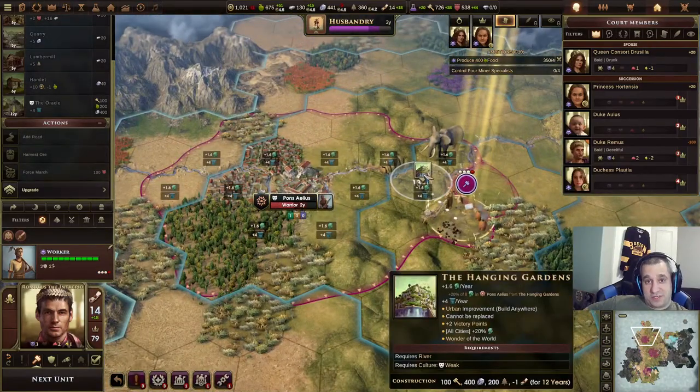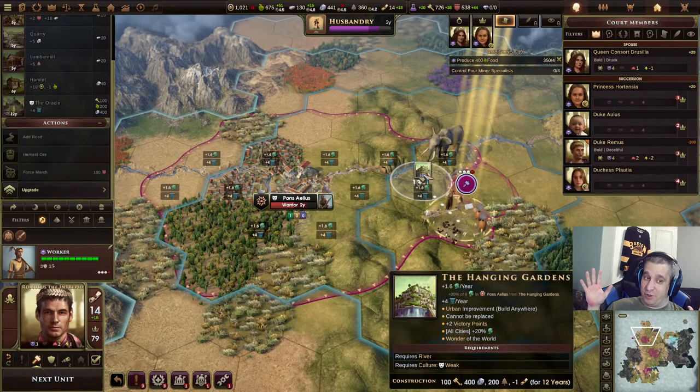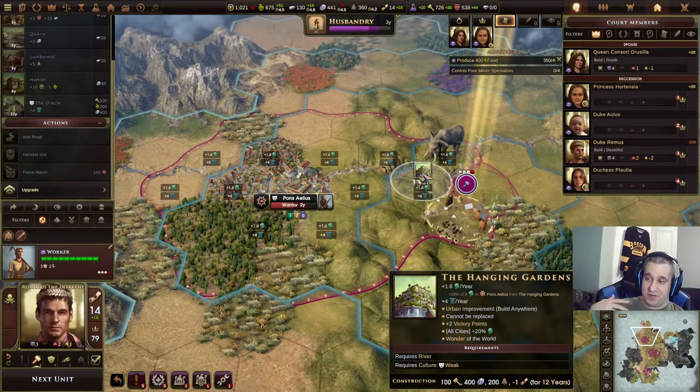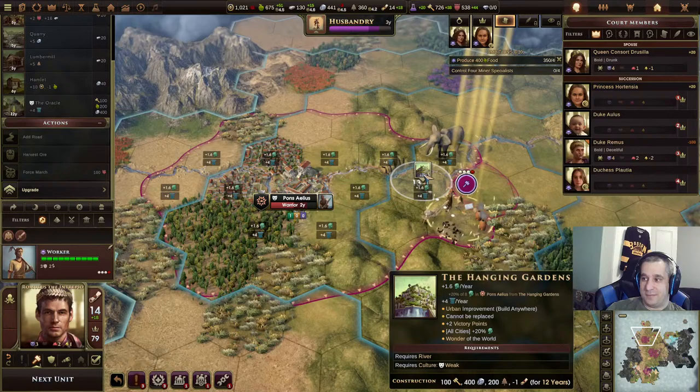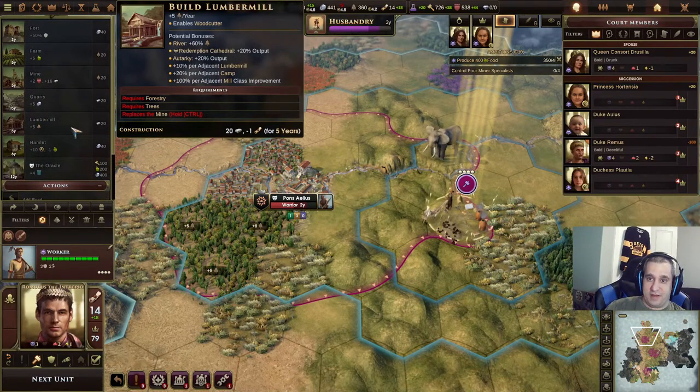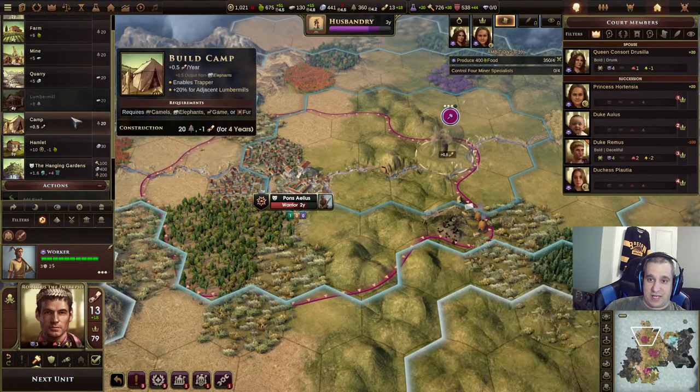And the thing about wonders, and this is a big difference from Civ, the second I start building this, nobody else can build it. That's it. I know not everybody would like that, but I like that. There's nothing worse than in Civ being one turn away from the wonder and the AI or one of your other players snipes it from you. There's nothing worse. But if I'm going to build one, I think I want to build it in my capital. So let's get a camp going right here. Yeah, no one can wonder snipe.